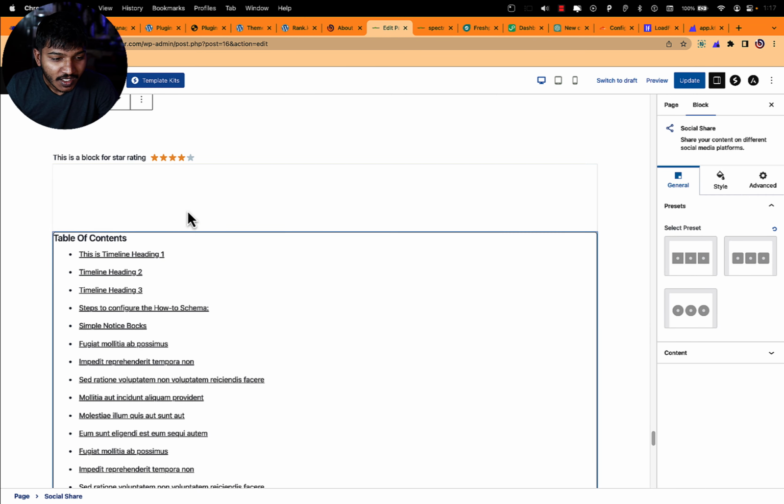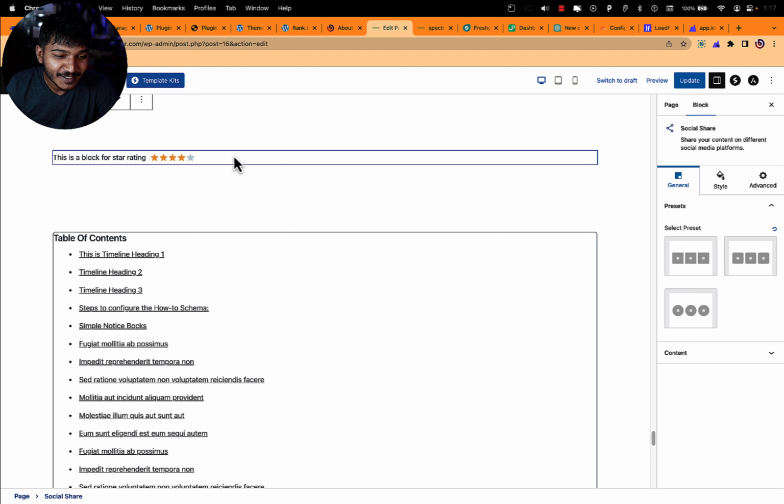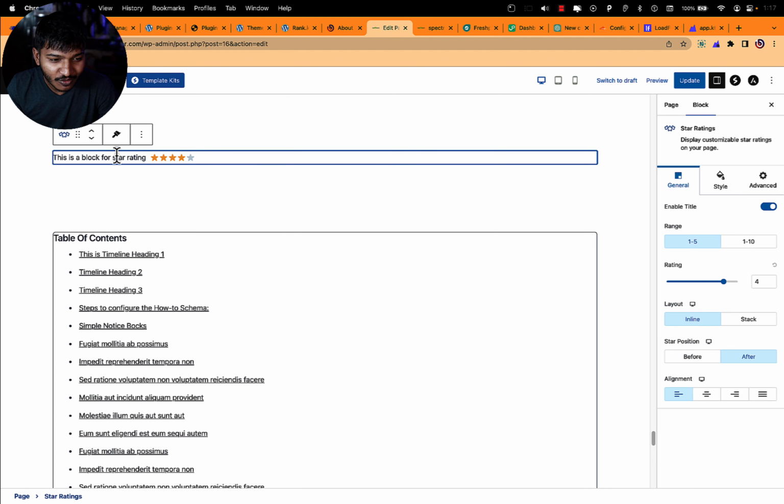Trust me. Then this is a rating block, which is good. I mean, you can have some text, and then you can have a rating. So if you want to say I want to rate Spectra 4.5 out of 5, you can have it, and then rate it like 4.5. I can have it 4.5, yeah, 4.6, 4.5. You see the star rating also filled with the same quantity which I am mentioning.